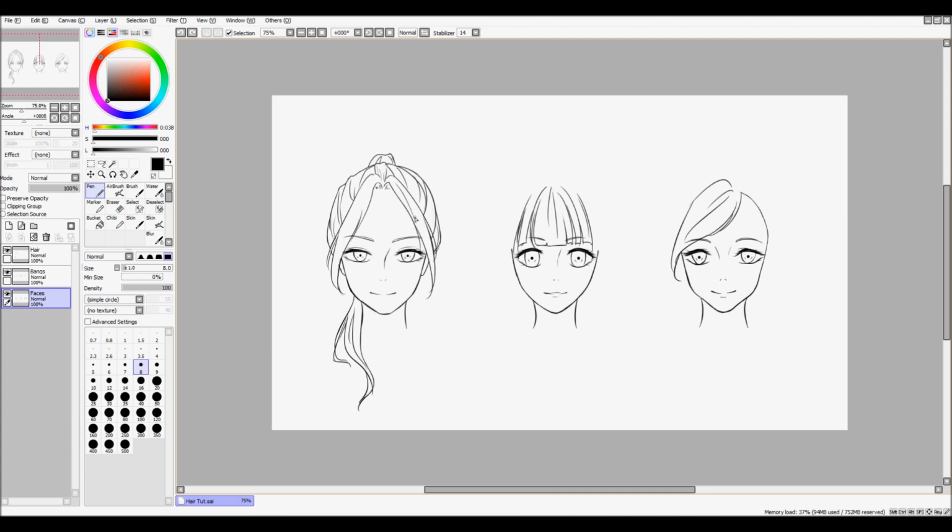And especially with a ponytail, they are essentially strands of hair being held up by an elastic. So just make sure all the hair you're drawing is going in the direction of wherever that elastic is. And always add a few bumps to it, because I personally find that helps a lot with making it look more real than just a block.